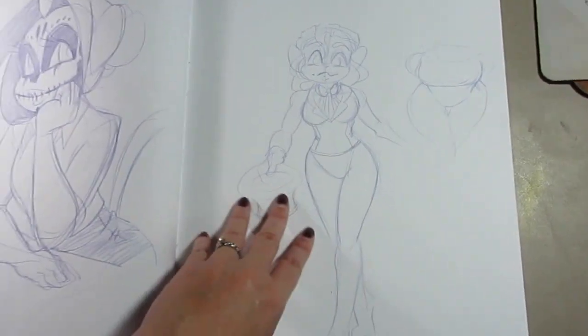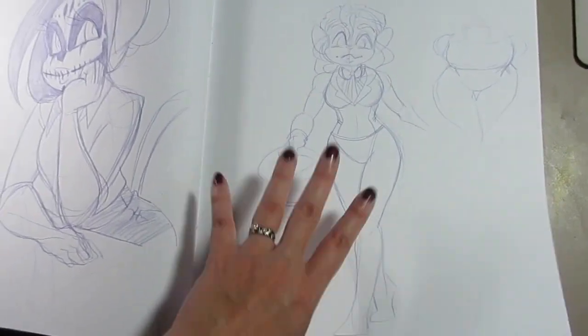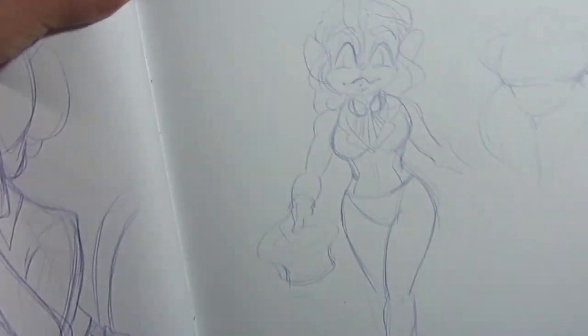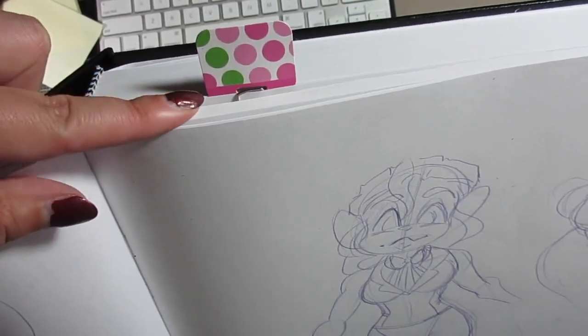I think that's what I'm going to have to start doing, so that way I can see what I see wrong and then try to do it right again. And then I'm not wasting, and I'm using the paper the way I'm supposed to. So for those of you who are curious, this is how much more I have to go to actually be where I'm supposed to be today.